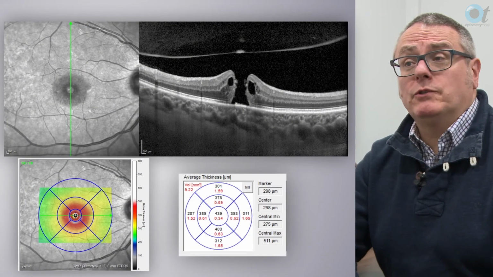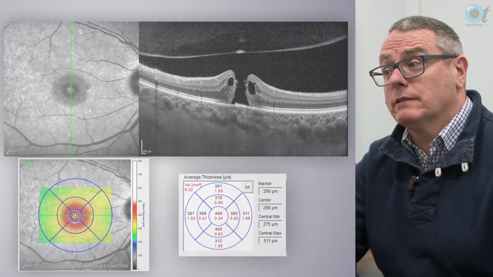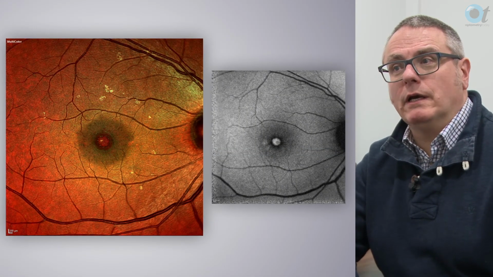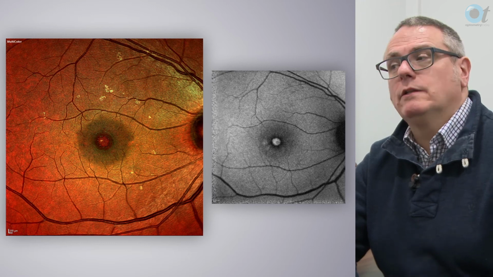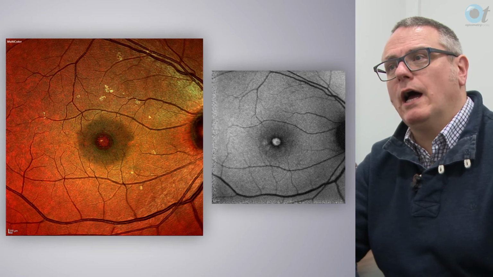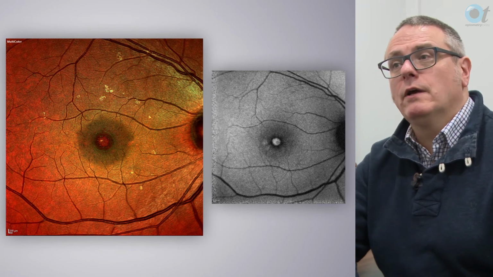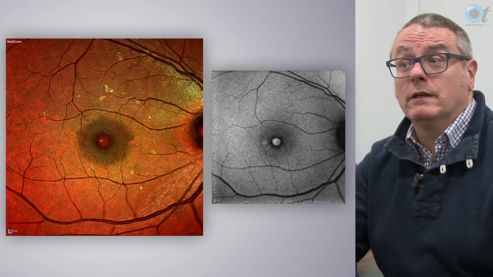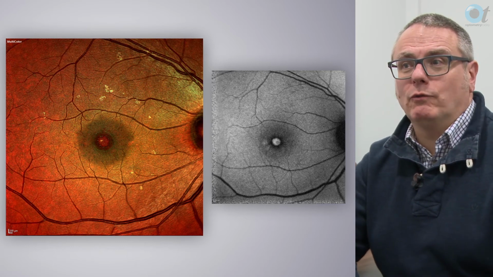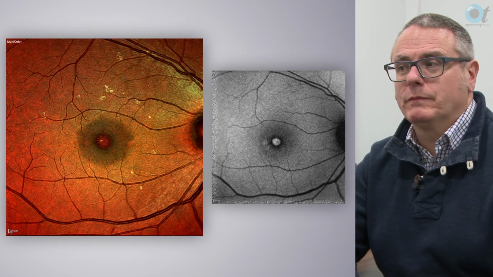The OCT map shows central retinal thickening, as you might expect. And the fundus image again shows a clear cuff of edema and a full thickness retinal defect. The autofluorescence image shows an unattenuated central hyperfluorescent area, which corresponds to the full thickness retinal defect and the loss of macular pigment, which normally attenuates the autofluorescent signal at the central fovea.